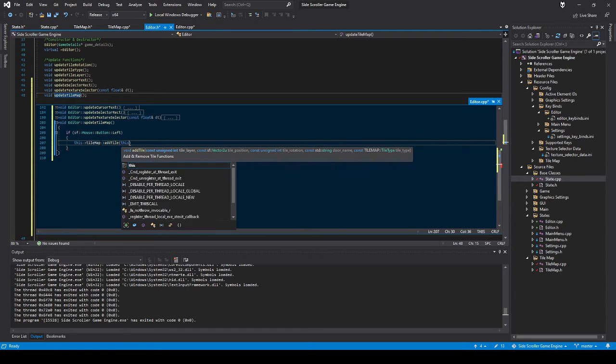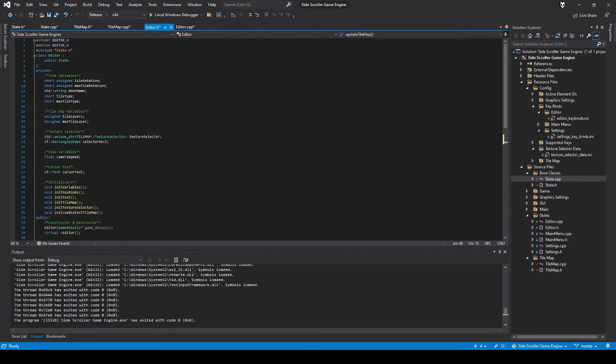Okay, so this tile layer. Did I make that plural? All right.